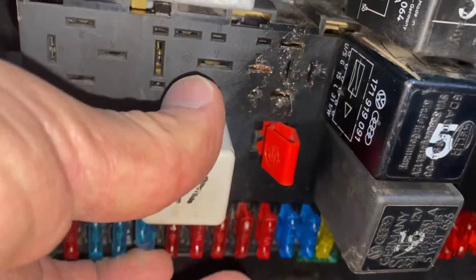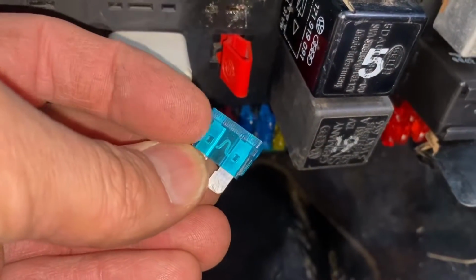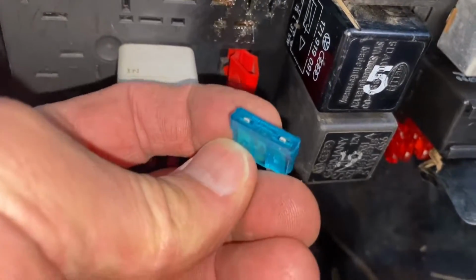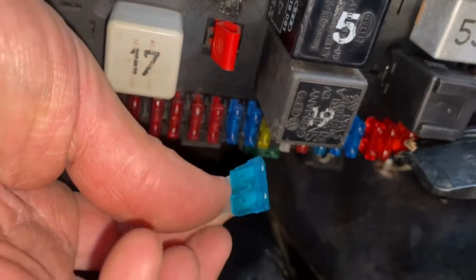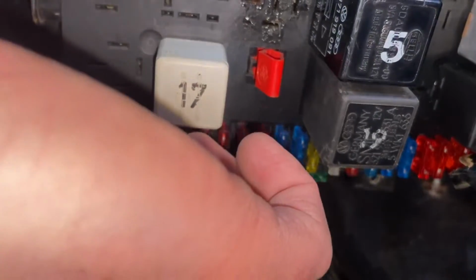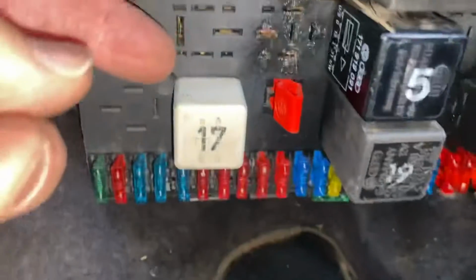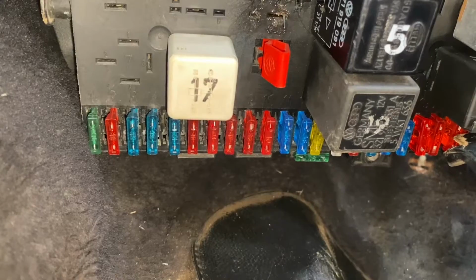So that's step number 1, right? You look at your fuse, it's good. That middle part's not burnt, right? So you'll notice that on top of a fuse there are these metal things. So you could hook into this fuse, get it? So what we're gonna do is put this fuse back in just like this, right? So we got it in. And we're gonna bypass this relay and see if the fuel pump makes a sound or not.